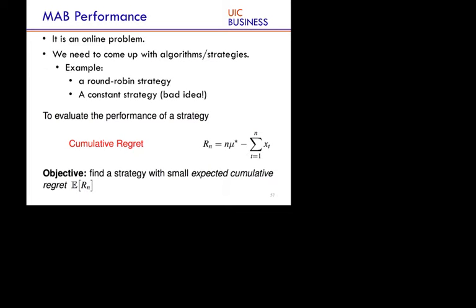The same maximization of expected sum of rewards, we are just comparing it with what you could have done if you had known the distributions, and so that's why I'm just comparing two numbers. What did you do in terms of performance? In a particular run, this is just going to be the realization of the random variables of the n rounds, and if you take the expectation, it will tell you the expected reward that you got because of the choices that you made, and what you could have done if you knew the true best action. Okay, that's just the same notion as rewards, it's just a regret notion. Cumulative because it's just summing over n rounds. If you think of average regret, then you divide by n, let's say.